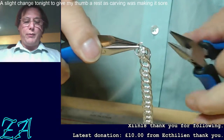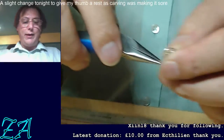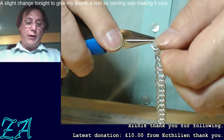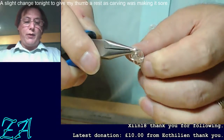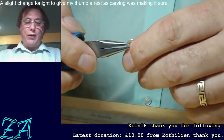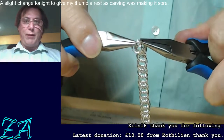They're wrapped tightly on the mandrel, which might be quarter inch, 6 millimeters, something like that. But as they come off, the coils relax very slightly, so they change size. Also, these are all saw cut rings, which means they take a really fine saw and slice through them, taking a bit of the material away. When I close them I squeeze them together a little bit, which changes the diameter again. Whilst they have a nominal diameter of like 9 millimeters externally, with 1.2 millimeter wires, they are plus or minus a bit.